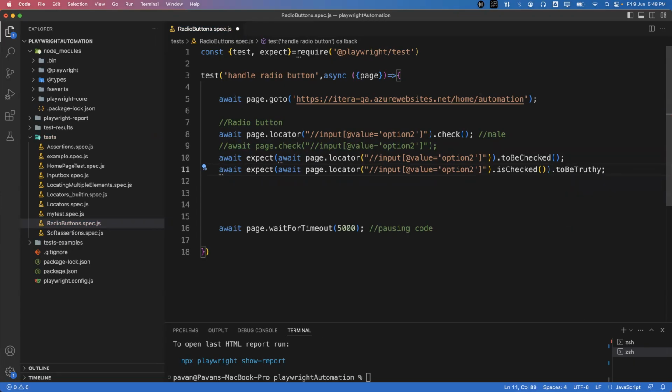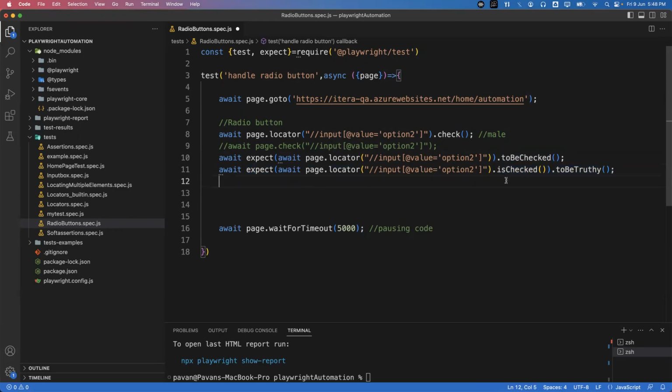So this is one more function which we can use. What exactly happens here is, this particular part inside the expect will return true or false. If that radio button is checked, it returns true, which we are comparing with truthy. This will also return true. And if it returns false, while we are expecting truthy, it will mismatch, so this will definitely fail. So this is another way of putting the assertion on the radio button.